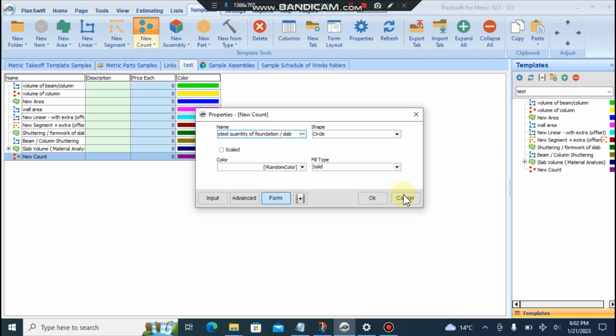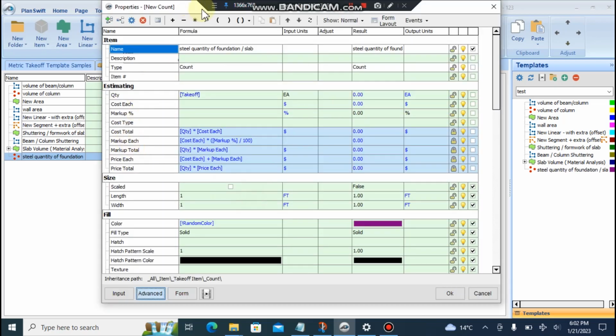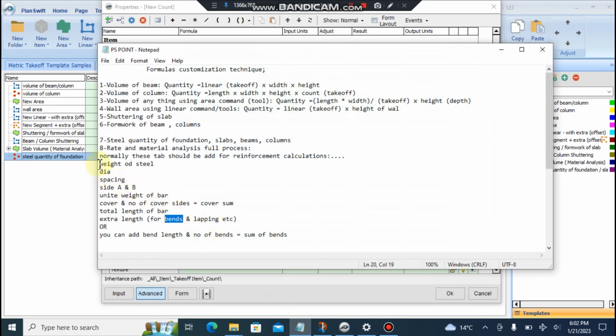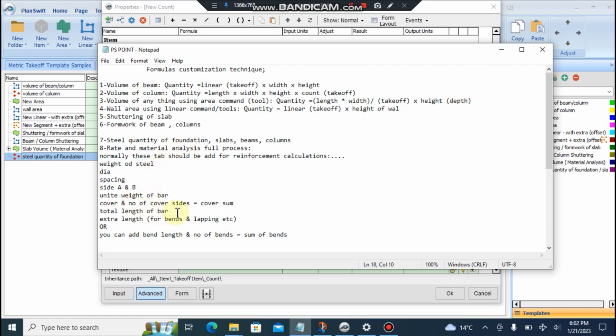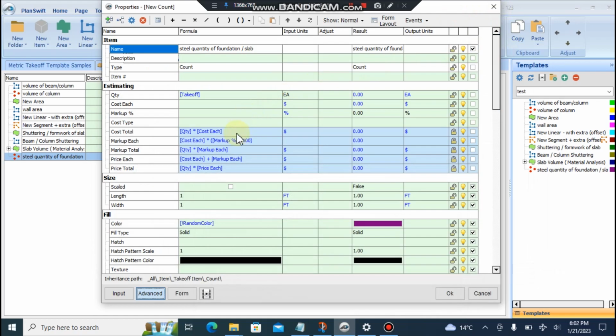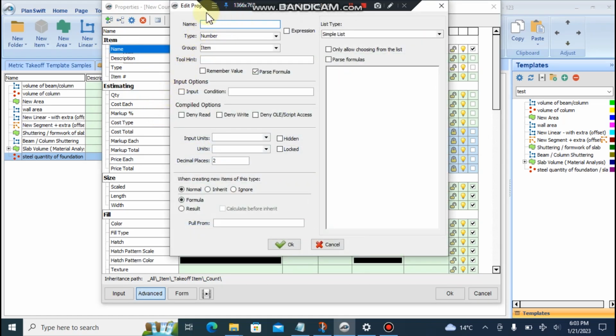Go to advanced. Now what tabs should be added? Normally I always remember these tabs should be added, so first of all we must add these tabs one by one. Always follow the concept behind this, not the one-by-one procedure, because the main thing is the concept behind this. The procedure could change for every person, so do it quickly.